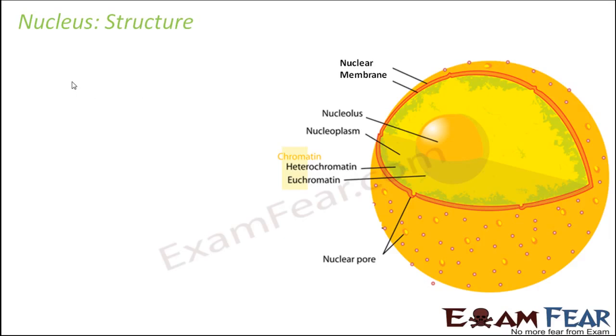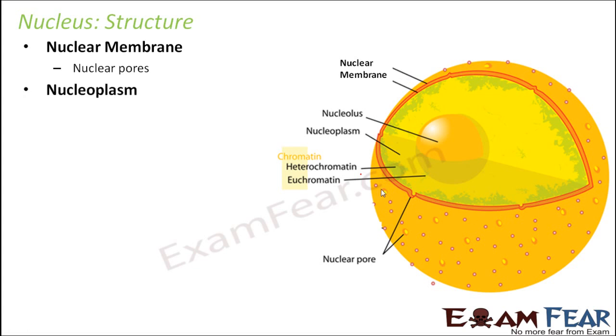Now let us look at the structure of the nucleus. That small rounded structure at the center, when you see it closely, looks somewhat like this. There are many different structures present within the nucleus. The first thing is the nuclear membrane. The nuclear membrane is a covering which covers the entire nucleus. This basically separates the nucleus from the remaining part of the cell. On the nuclear membrane itself, you have small tiny holes called nuclear pores. Here you can see these holes, these are nothing but the nuclear pores. And this membrane which you see here is the nuclear membrane.